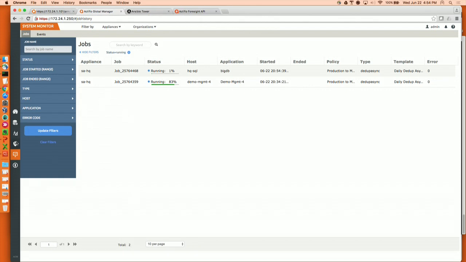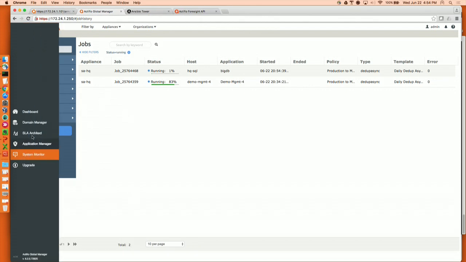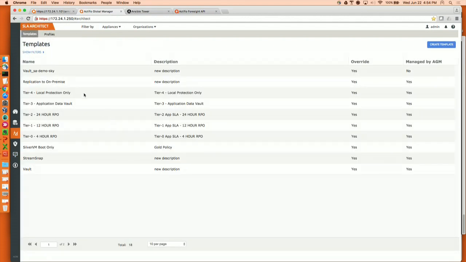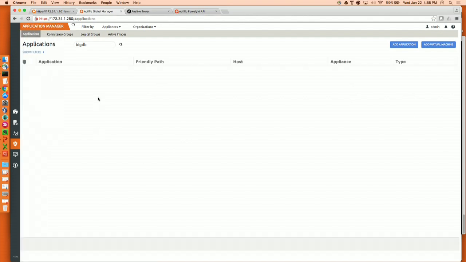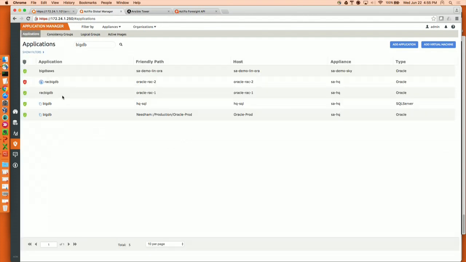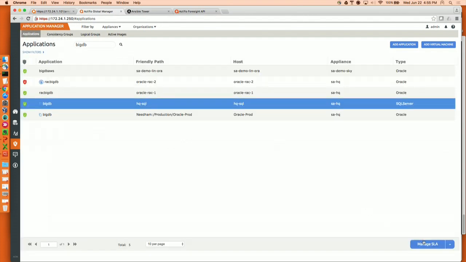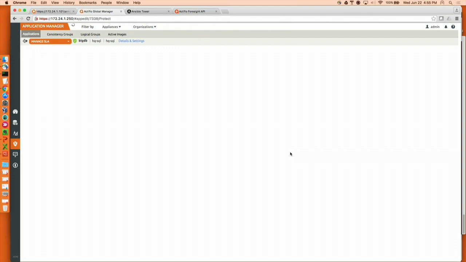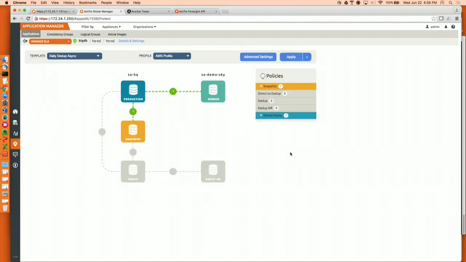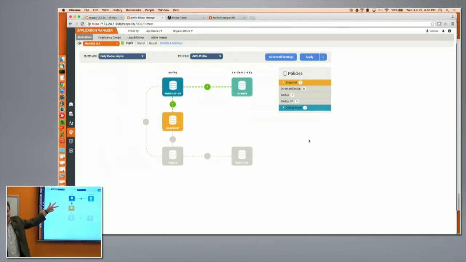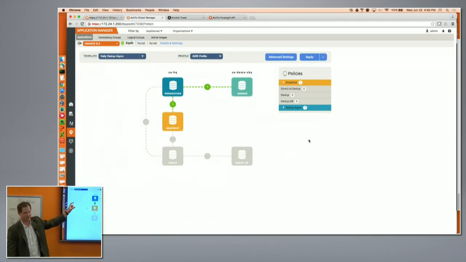And so what we're doing right now, if I go back to my other picture here on my application manager, it's a good visual aid we can use to kind of walk through this. What we're doing right now is on that SQL database that we just logged into and deleted ID number 13, we're now running a capture job. So in this case, it's a Microsoft VSS snapshot, because it's a SQL Server database, in conjunction with that in-memory filter driver change block tracking that we've applied to it.